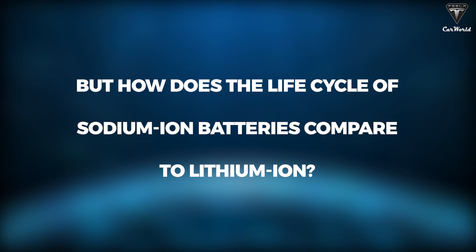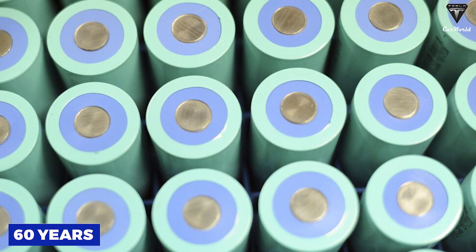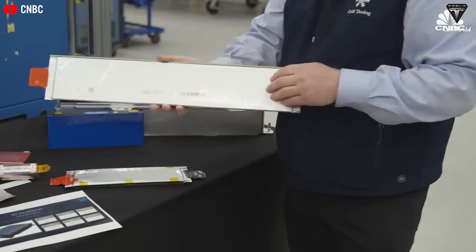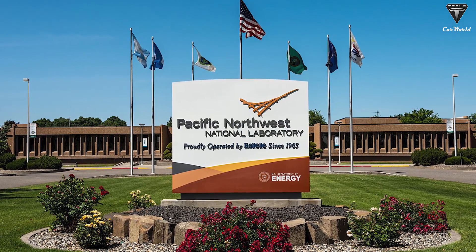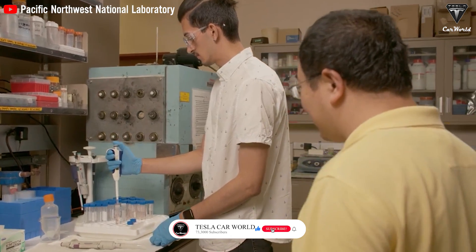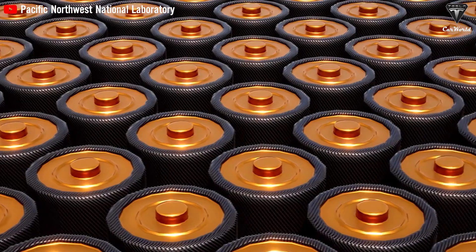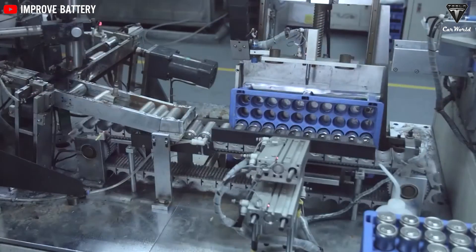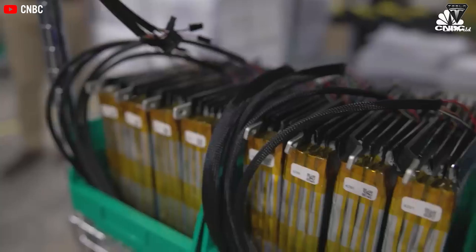How does the life cycle of sodium ion batteries compare to lithium ion? The lifespan of sodium ion batteries is around 60 years or more, which is at least 40 more years compared to lithium ion batteries' 20 years, and almost six times higher than GM's Ultium battery, which only lasts around 11–18 years. The Pacific Northwest National Laboratory developed sodium ion technology using a natural fire extinguishing solution that is impervious to temperature changes and can operate at high voltages. An ultra-thin protective layer forms on the anode, remaining stable once formed and providing a long cycle life.